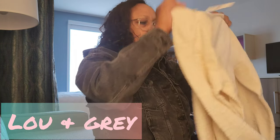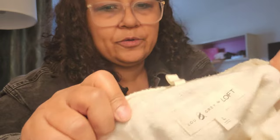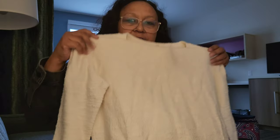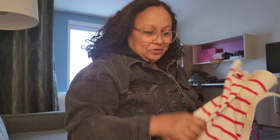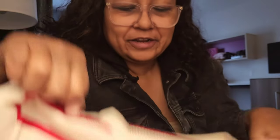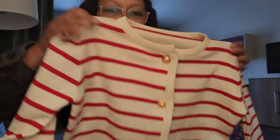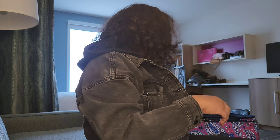Lou and Gray used to sell well for me. I didn't do comps, but I picked this up because it was new with tag — the original price was $54.50. It's Lou and Gray for Loft, just a nice white textured pullover shirt. I think it's the kind of thing people can wear going into spring. Then I got this for the old money or quiet luxury aesthetic. It doesn't have any brand, but it put me in the mind of St. John. It's a cardigan with regal gold buttons and a good quality stretchy material that just screams old money aesthetic.